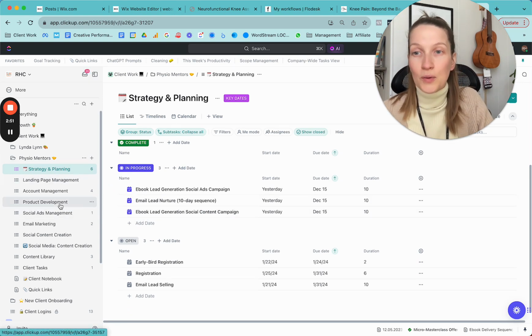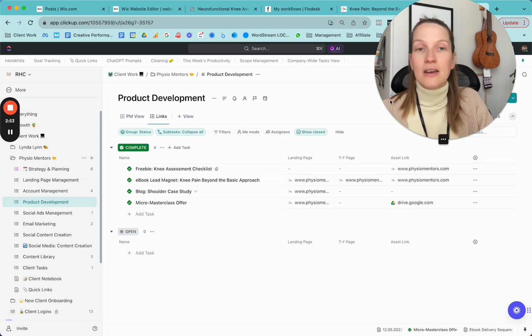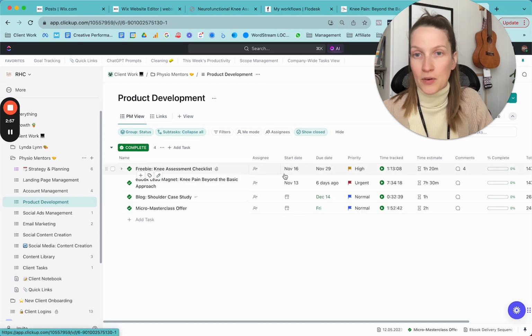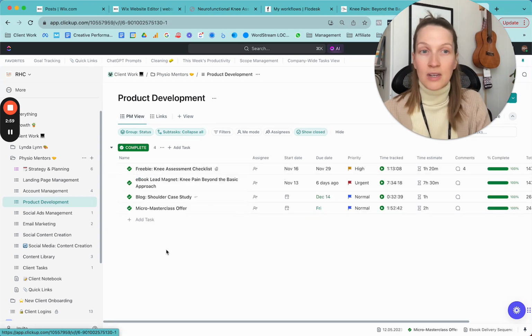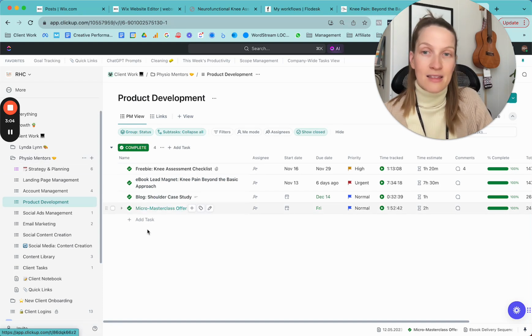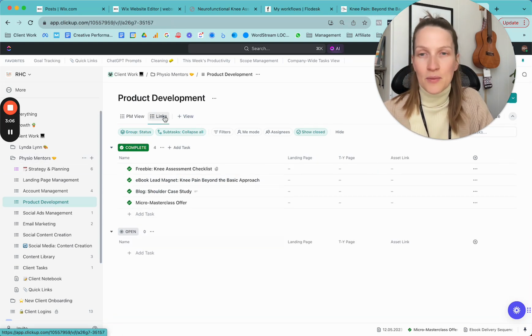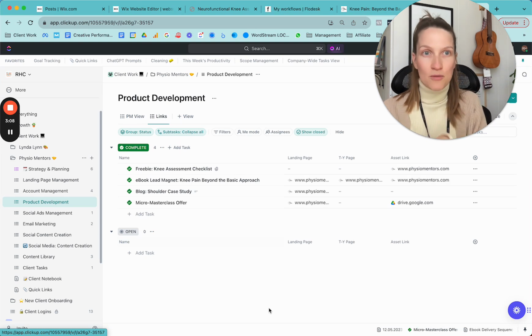And I think one of the coolest ways that this transpired was for product development, right? So the actual products that we were creating for this funnel were all being managed or documented in this product development list. But then what I also added was a different view to keep track of the actual landing page or the actual product links and locations, right?